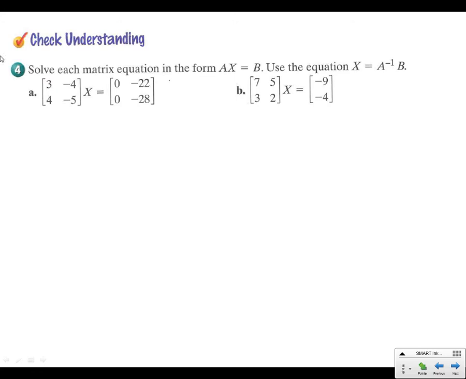All right, so you're up. Here we go. Try A and B. Try at least one of these by hand all the way through. Check it on your calculator. And if you do it perfectly, feel free to use the calculator on the second one. If you have trouble, try to do the second one by hand all the way through.